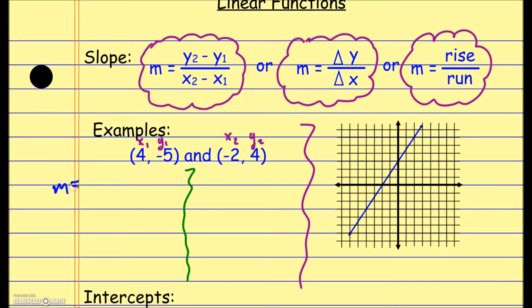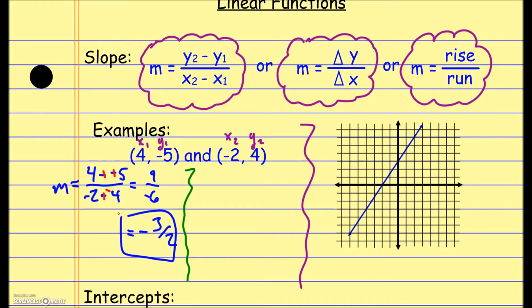So now my slope equals, I'm going to do y sub 2, which is the 4, minus y sub 1, which is the negative 5, over x sub 2, which is the negative 2, minus x sub 1, which is the 4. And now I just want to go ahead and simplify this. This is like adding the opposite, so that's going to give me a 9 on top. Underneath, when I subtract those, that gives me a negative 6. Again, we could change that to adding the opposite if that makes more sense to us. And then when I simplify this, it's going to simplify to a negative 3 halves. Okay? So that's my slope, a negative 3 halves.